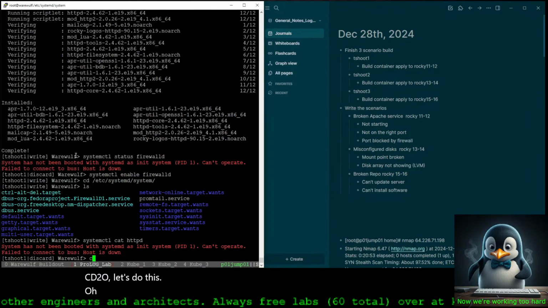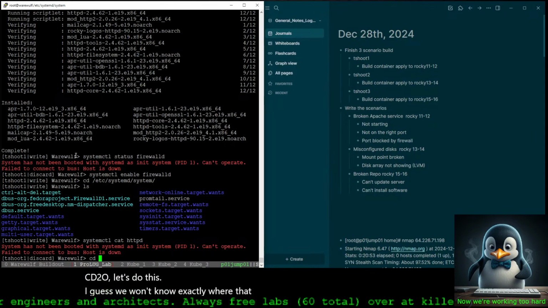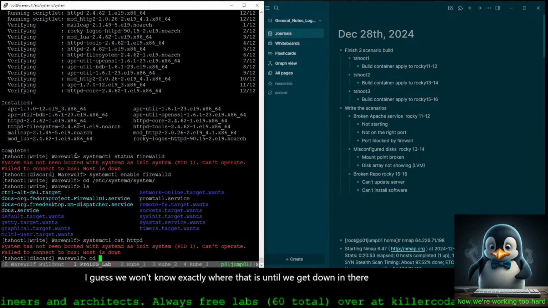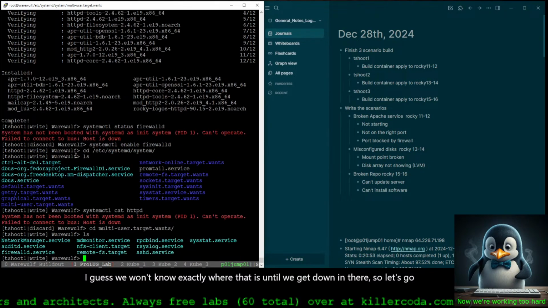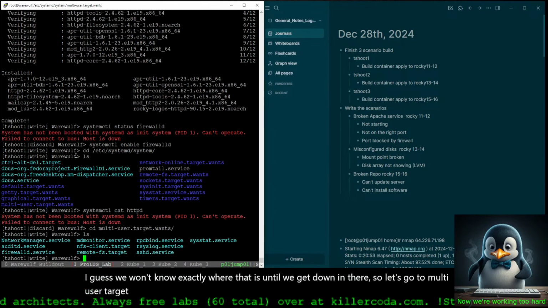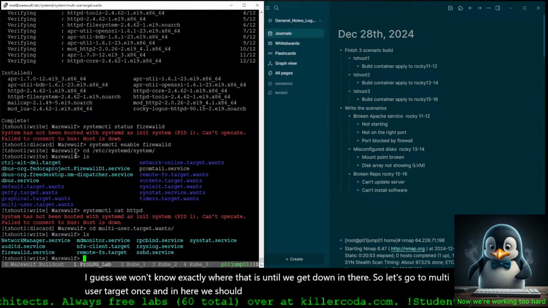I guess we won't know exactly where that is until we get down in there. So let's go to multi-user.target.wants, and in here we should see, oh, there it is.